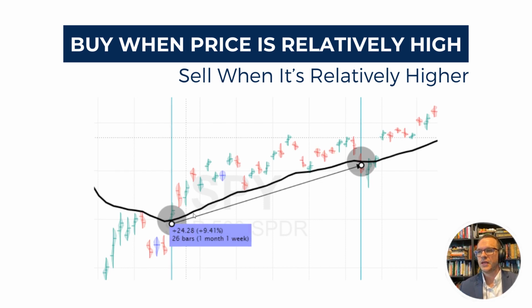So check this out. In this particular example, it went up 9.4% in a month. And that was when it crossed this one line, this exponential moving average line. At this point, it crossed over, and you can see it fluttered up and down a bunch of times, and then finally it crossed down below. And then you've locked in your gain of 9%. Right? We're not buying when it's down here, because while it is going up and going down, it's not trending anywhere. But when it hits that trend, and you can catch the meat of that move right there, that's what we're talking about. That's how you buy high and sell higher.